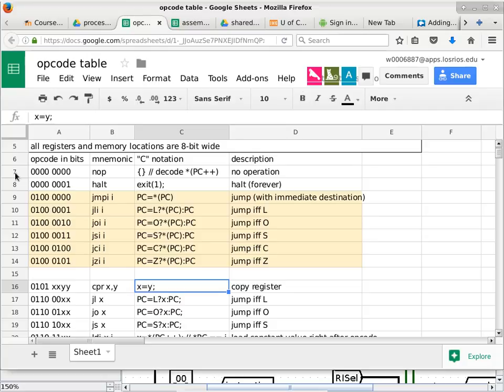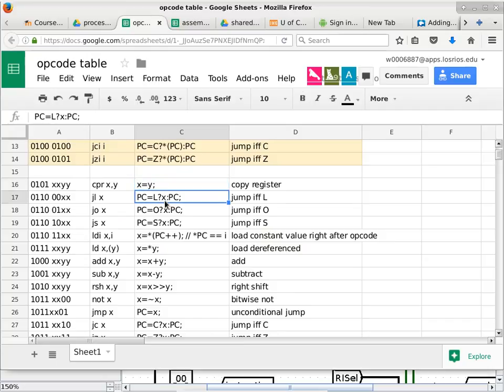So when you say jump with L, then it will skip the... Okay, let me highlight the one that you're looking at, which is this one. So this is one of the few where, when you look at the C notation, it is more helpful than just reading the description itself. What this will do is change PC, the program counter, potentially. The determining factor of whether we are changing the program counter or not is the L flag in this case.